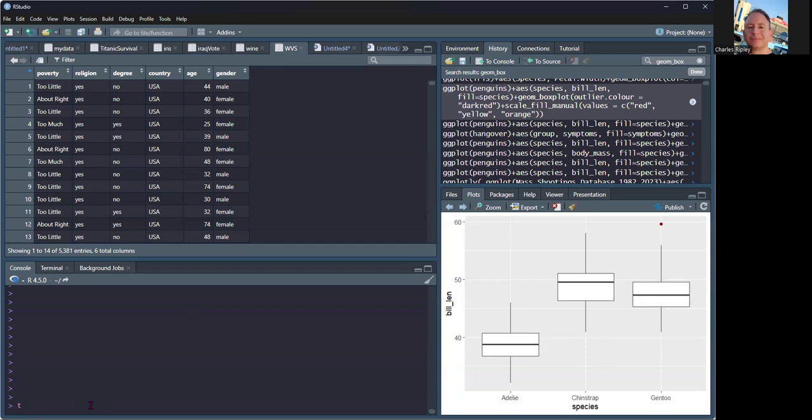Let's take a look here. People representing different countries. Where is it? Right there. So you've got Australia, Norway, Sweden, and the United States. So you've got a lot of survey data here, and each one represents a country. And the idea is, do we fund poverty enough? Too little, about right, too much, about right, etc.